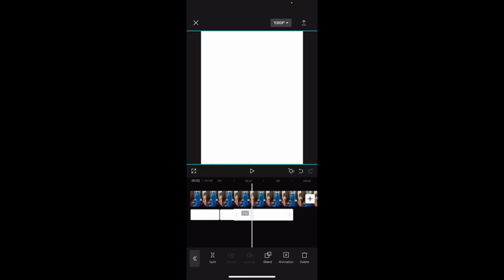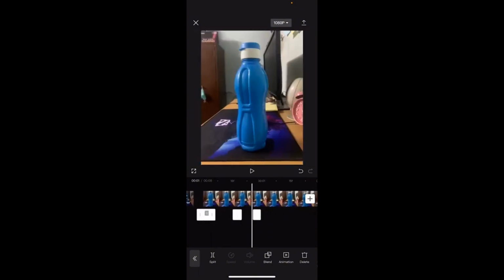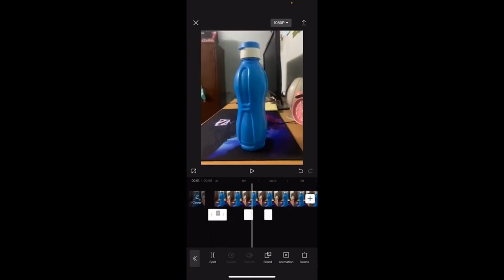I want the flash to be real quick, so I'm going to shrink it real small, just like this. And for the other one as well, I'm going to shrink it like this. For this as well, I'm going to shrink it. So make sure it's really small because flashes are really quick, alright? So you don't want the flash to be for really long. So this is basically how fast I want my flash to be.